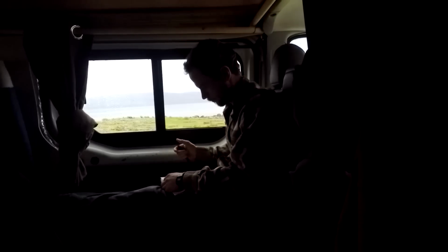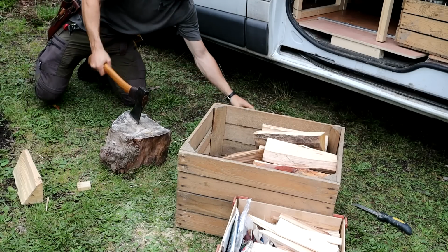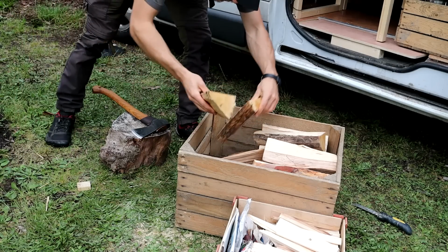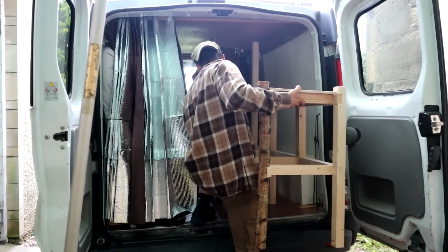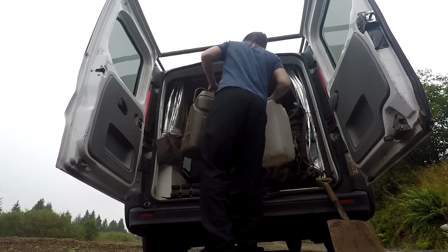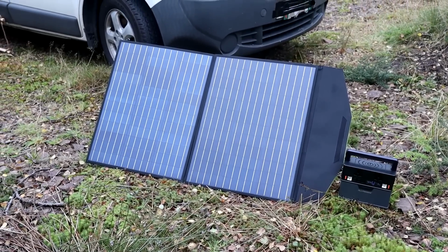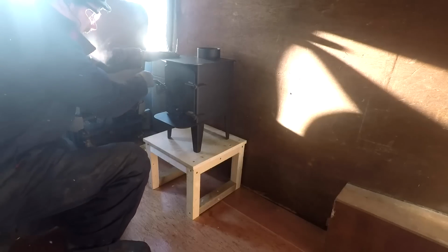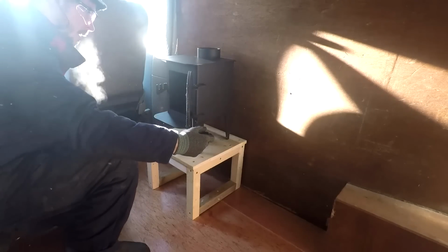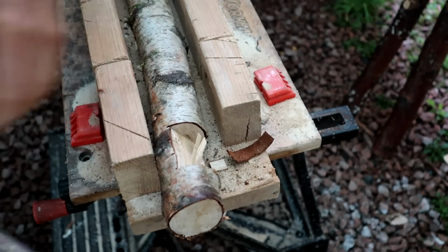On the one hand, I wanted a well-insulated, comfortable living space with a power supply that I could use as a base while filming and editing videos and teaching small private survival courses. But on the other hand, I wanted the furniture to be easily removable, so I had a big load space that I wasn't too precious about to hump and dump lots of kit when running larger courses and events. Now when it came to budget, I didn't mind spending a bit more on important items so that they actually worked and lasted, but much of the furniture and building materials I used was recycled or natural timber.